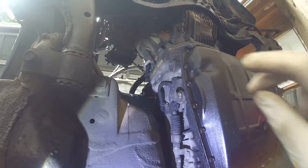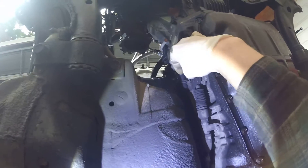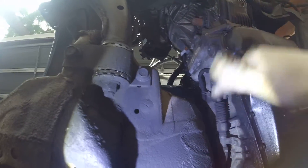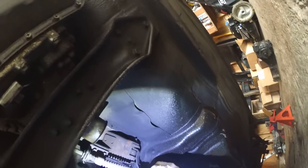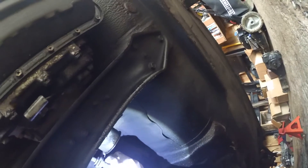This right here is the shift selector — or prindle, or whatever you want to call it. We gotta disconnect it from here with a little cotter pin, take the cable off. It's already in the park position, which is all the way back — all the way forward would be first. We also need to disconnect the cable here, and then I can take the rest of the shift linkage out. I need to disconnect these bolts from the bracket that holds the shift cable on, and then the transmission is ready to come out.